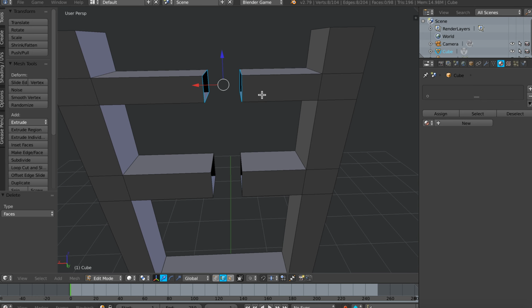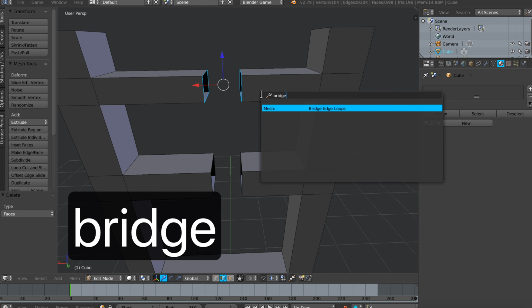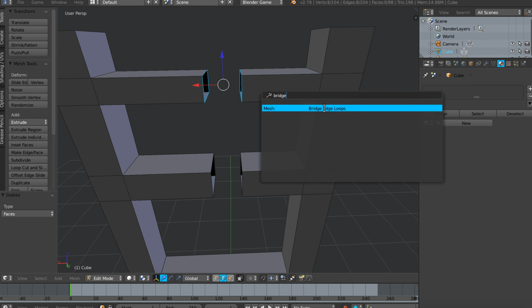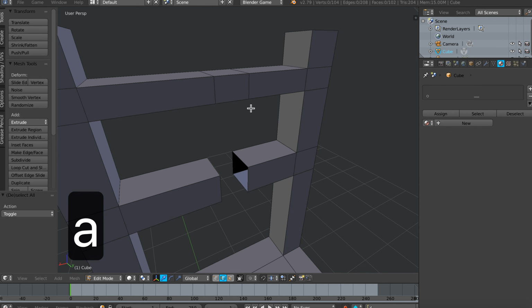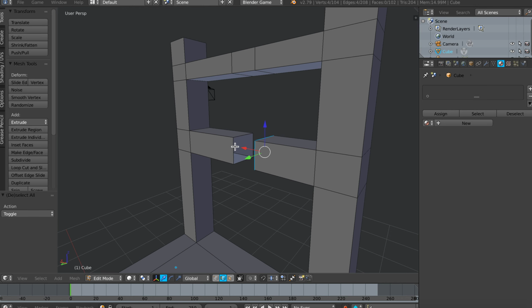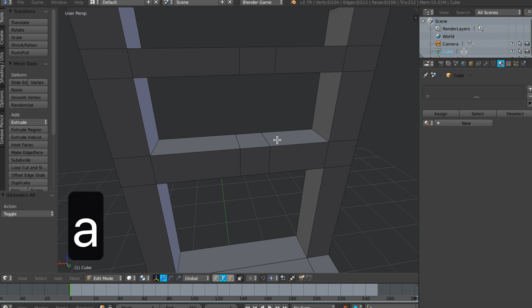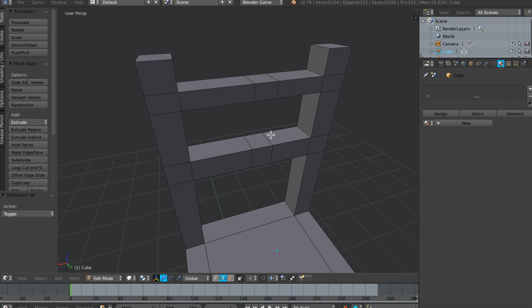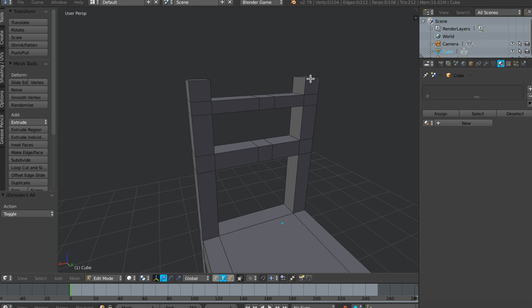And then I'm going to press the space bar, and that's Blender's search function, and I'm going to type in bridge, and you'll see right here it says mesh bridge edge loops, and when you do that, ta-da, there you go. It does it right there, and that's great. I'll repeat, so shift right mouse click, select the edge loops that I want to bridge, spacebar, it actually remembers it, bridge, and there we go. All set and done.